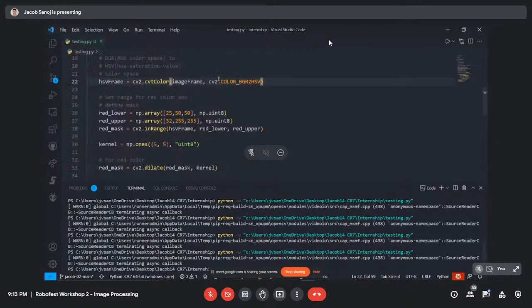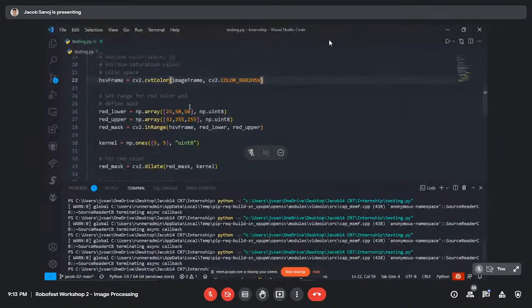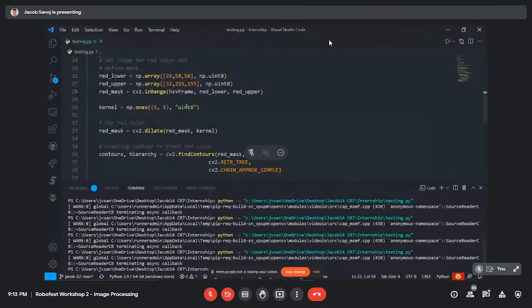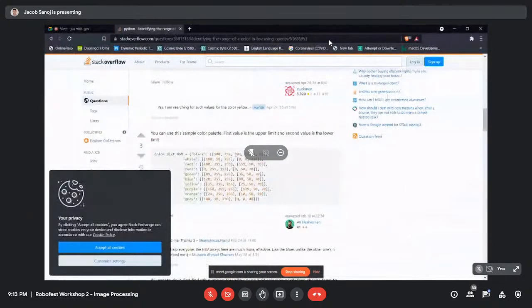So yeah, you have to be careful with these values. There are some codes online that help you with this, like a pointer function, where you click on a point and get the pixel values of that. So this is basically for yellow, and okay, there's more things here. I'll try these blue values, I guess.